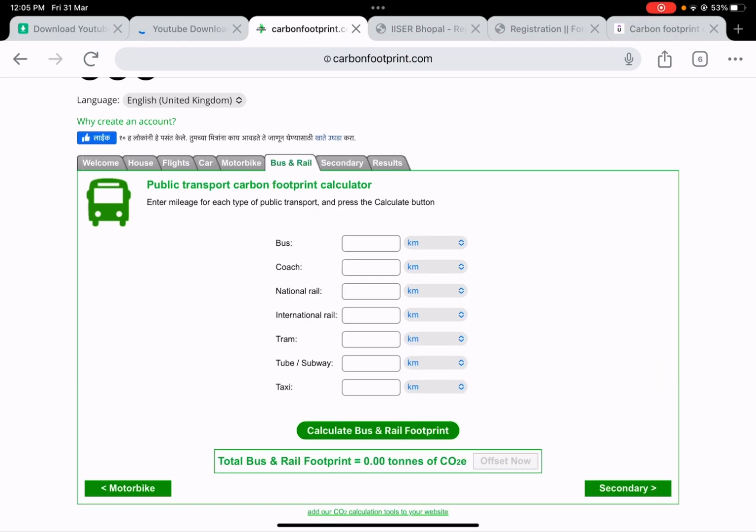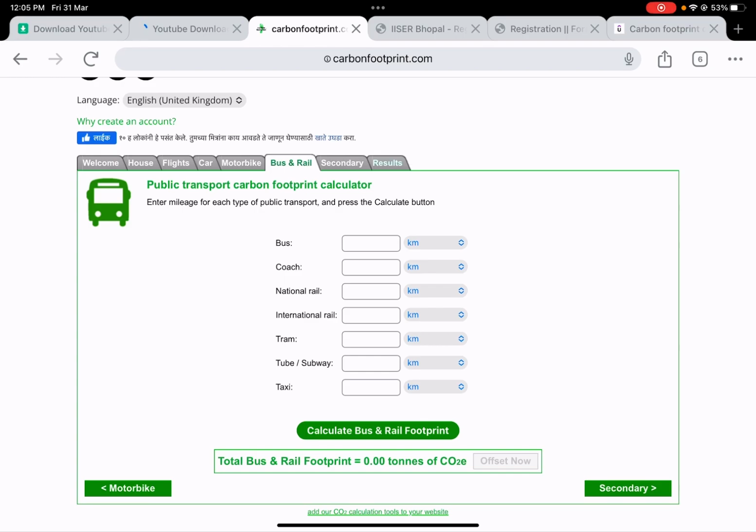For bus and rail, the calculator would typically ask for the kilometers traveled, and then for that location there are typical emission factors depending upon how many people are traveling in that bus, divided. So as I had explained earlier in my course, what is important for you to know is how much is the emission per person per kilometer. So if that data is available for a bus, for a car, for a taxi or for any other public transport, the calculator would use that data and arrive at the carbon footprint of the individual.